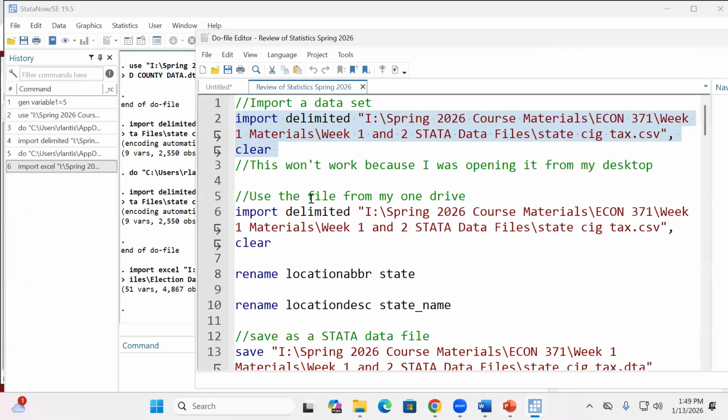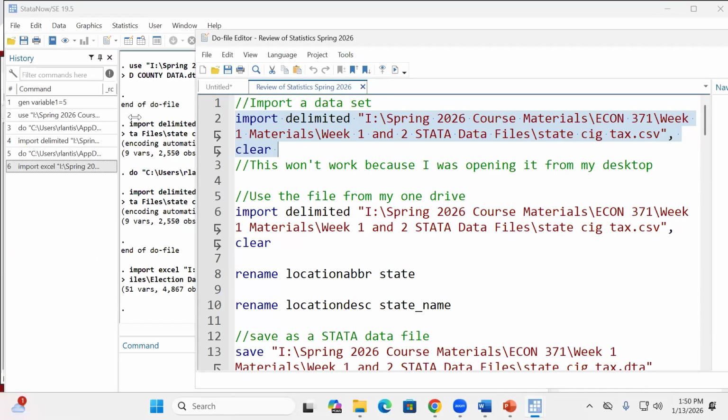You're always going to have 3 files open. I'll give you kind of the do file for the week, and I'll usually say, okay, let's click this, let's execute it, make sure everyone can get it to work. But one of the key things is every file that we open up, we're going to need to have saved on our OneDrive. You can only open up files in Stata, at least the version that you're using, from your OneDrive. Unless you want to go out and buy your own license, and you could open up files. I don't think you want to do that. It's a couple $1,000s, right?